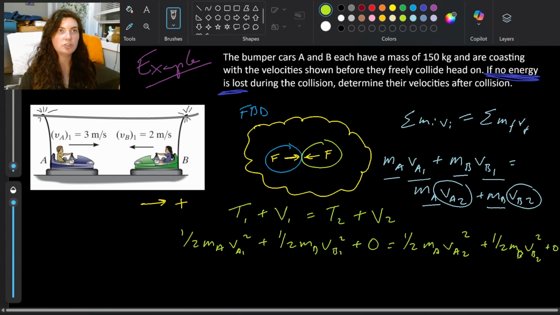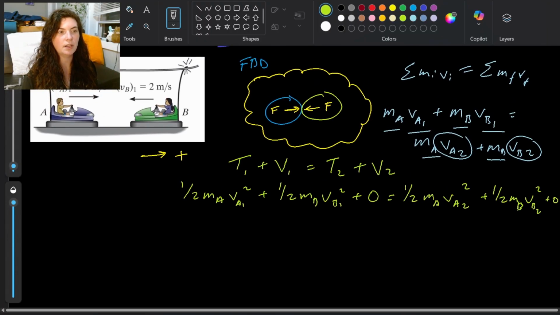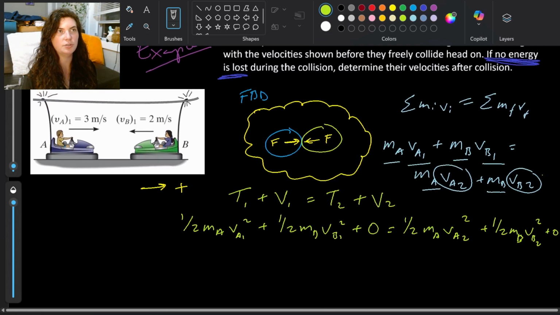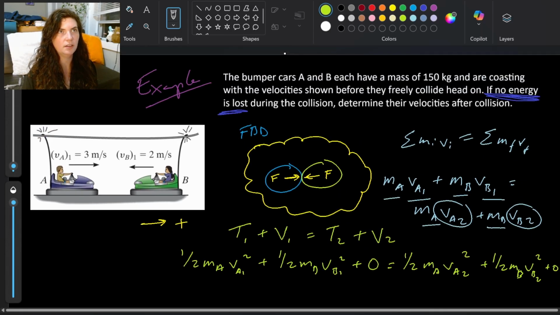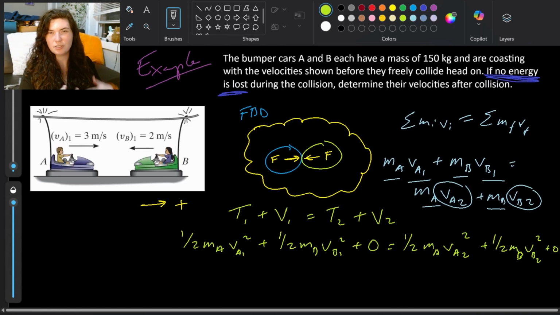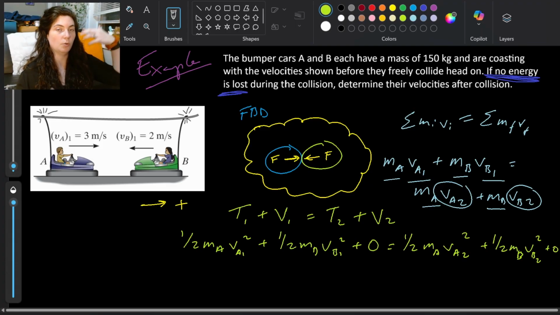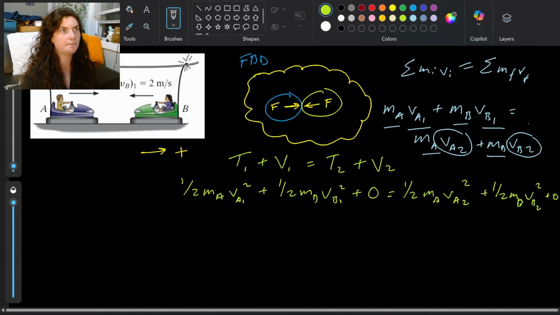So now I've got two equations, two unknowns. I can work through those to solve for my vA and my vB. I'm going to start with plugging everything into this longer one, my conservation of energy, see how far I can work that one down, and then I'll start working with my other conservation of momentum equation. You can do these in whatever order you want. I'm just going to go about it with the best logic that I can, but everybody's brain works differently. You can math this out however you want once you have your setup.